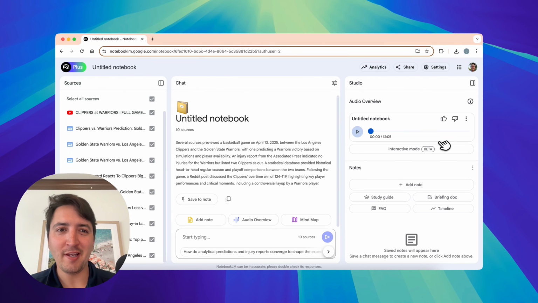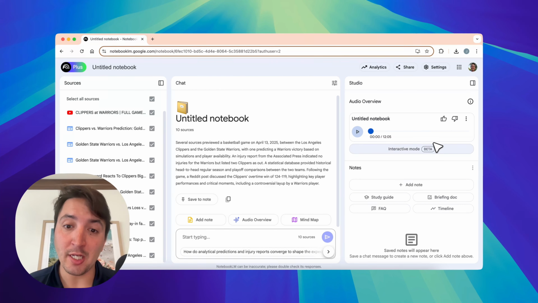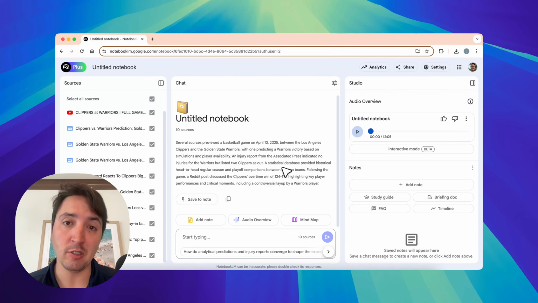One thing that I did want to note is, expected from Google, its ability to discover sources and find web pages on the internet is awesome. 10 things almost instantly. But I'm struggling to see what it's going to say about them until I'm listening to the episode. I get a little bit of a digest of what these 10 sources will be about, but it's very high level. Just there was a game that was played, but there was context about the Warriors' victory ahead of time, but it doesn't really start to tell me about the game in a way that I would want it to if I'm making a podcast about that game.